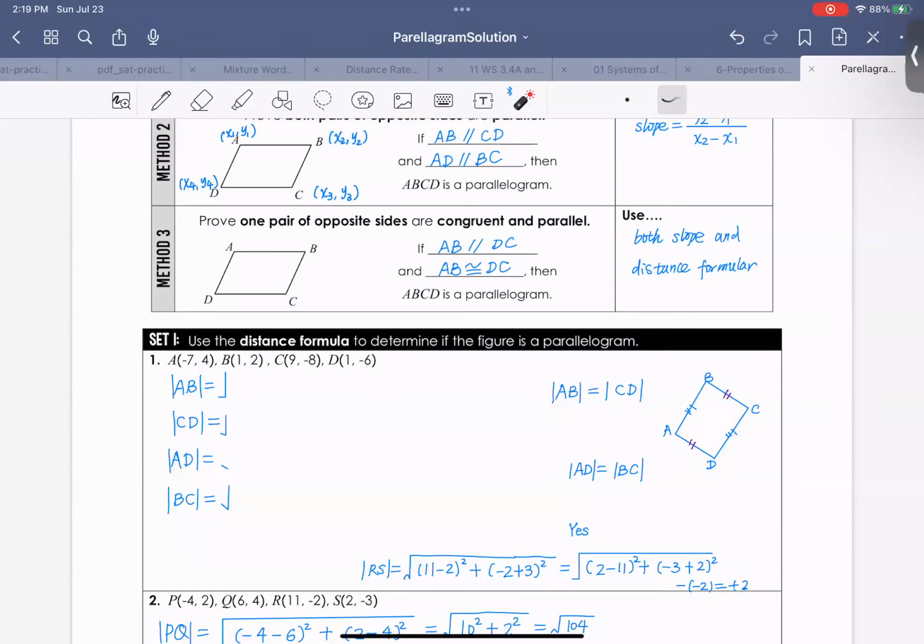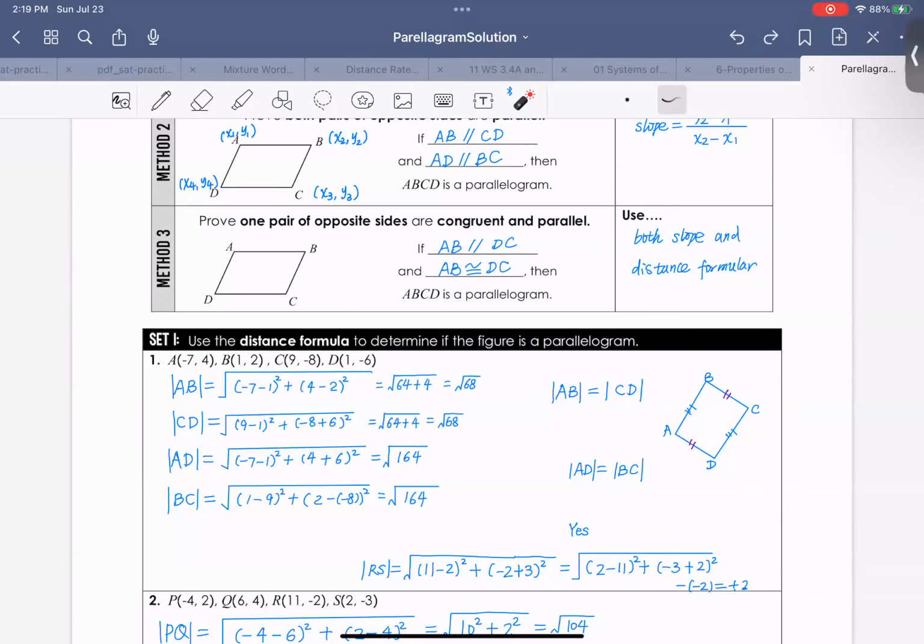Very good, Annie. Yeah, that's very good. So you can have the conclusion. Yeah, if you have the two opposite sides equal, this will become a parallelogram. Students, if you haven't sent me your work, please. See, you miss a square root at your last step. Fill in the square root for the last one, then everything will be fine.